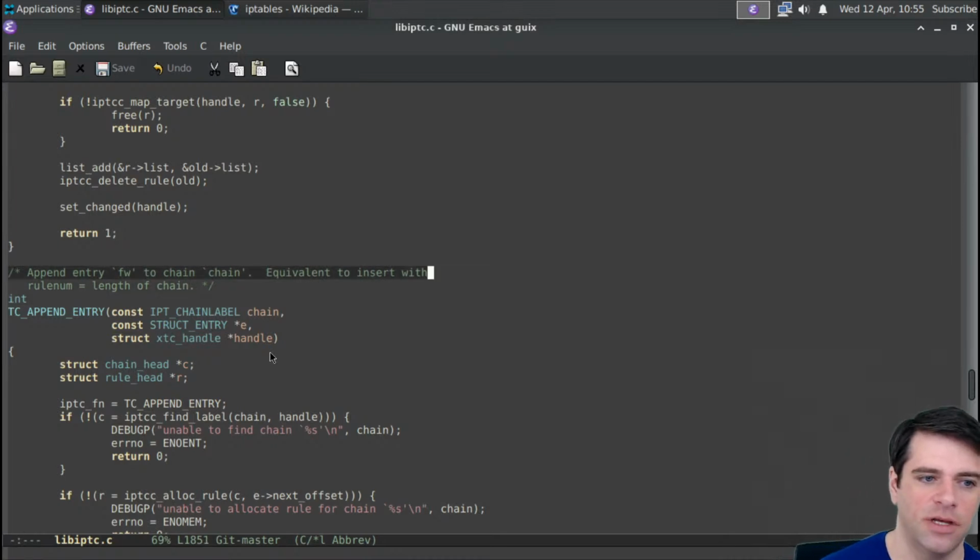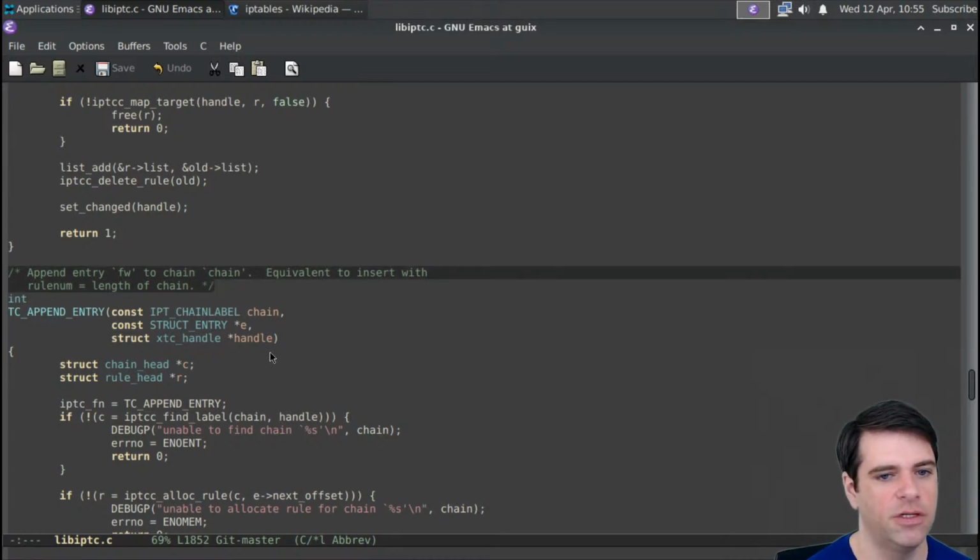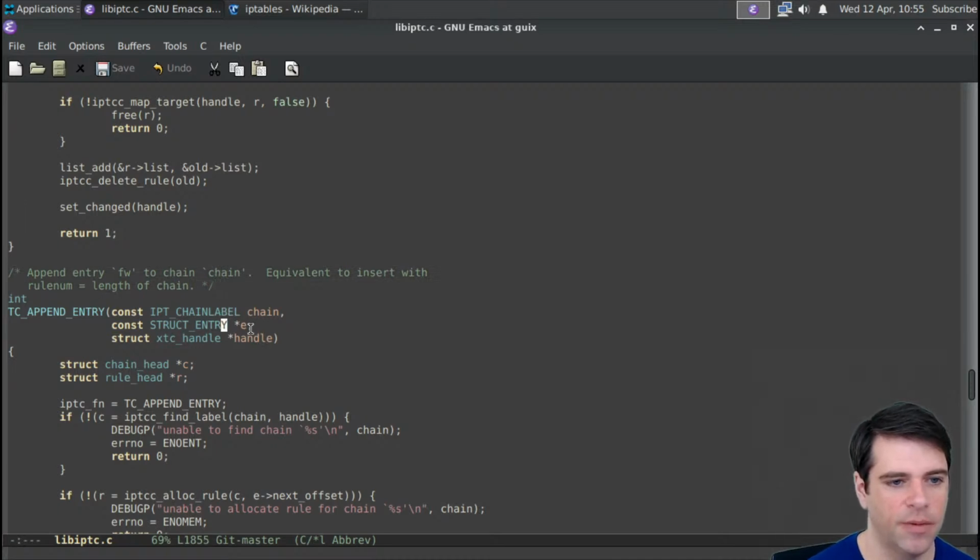We're going to append entry FW to chain, equivalent to insert with rule num equals length of chain. All right. So we get a chain label and a struct entry and an XTC handle. We're creating a chain head and a rule head. We're going to set the function to tc append entry.